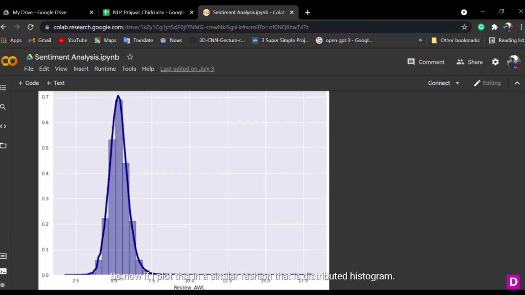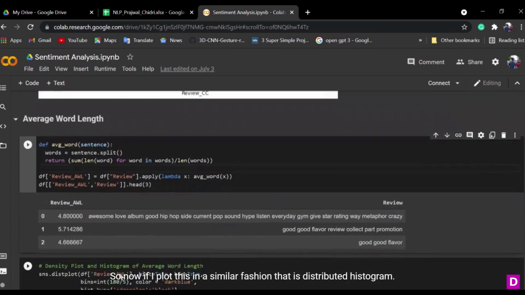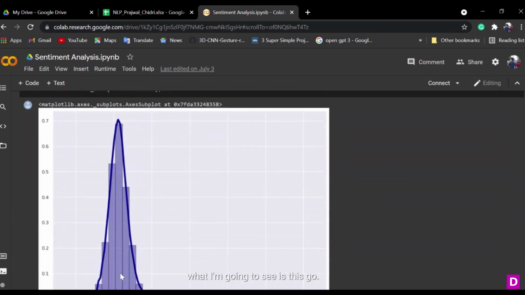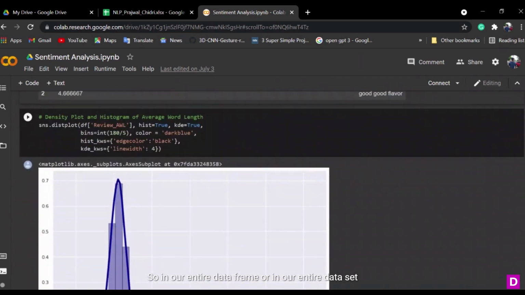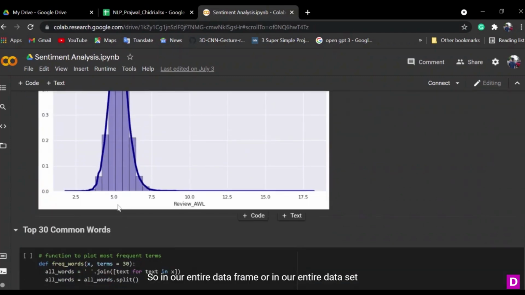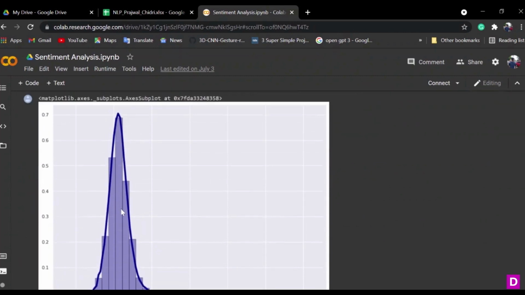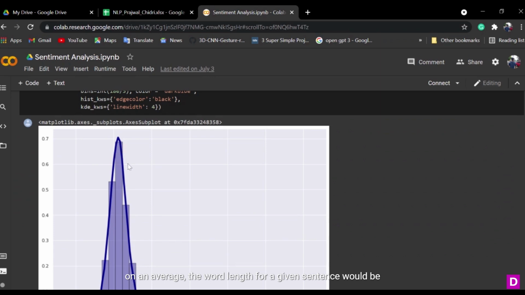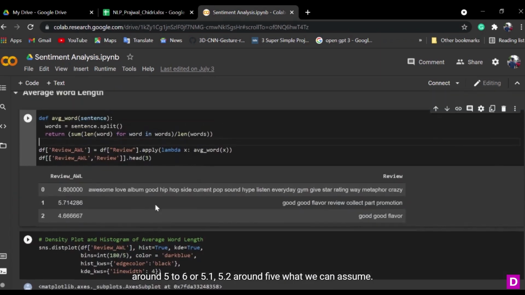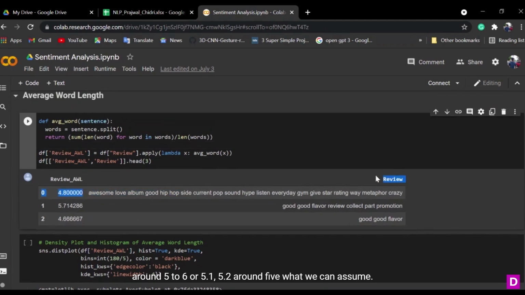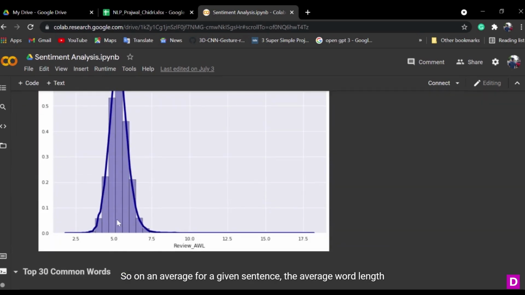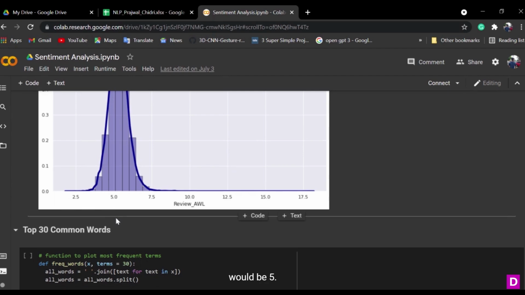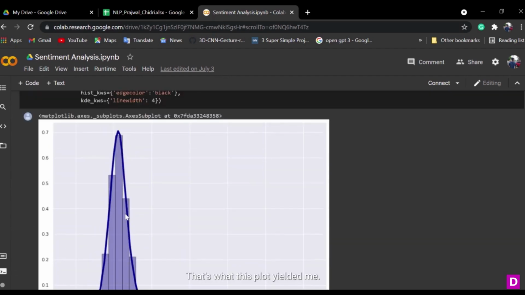Now if I plot this in a similar fashion, as a distributed histogram, I get this curve. In our entire data set, on average, the word length for a given sentence would be around 5, or 5.1, 5.2. Okay, around 5 is what we can assume. That's what this plot yielded.